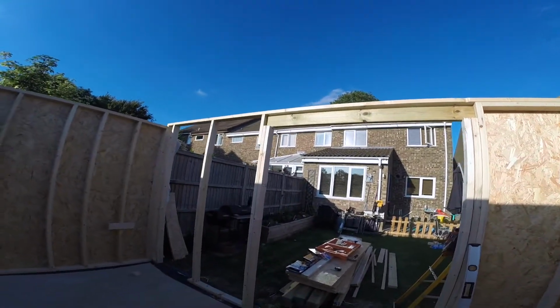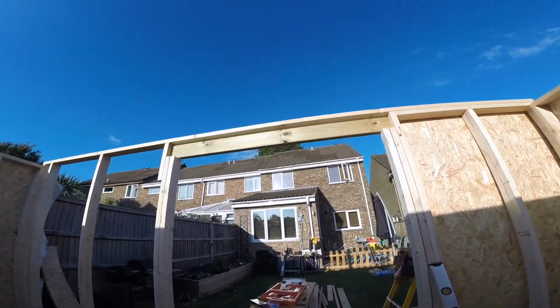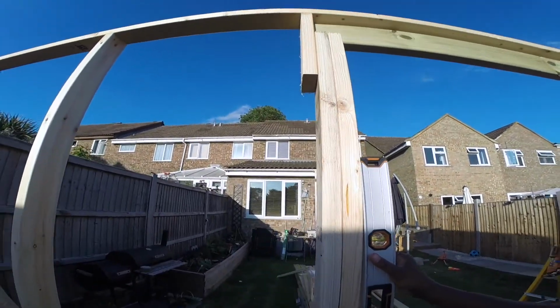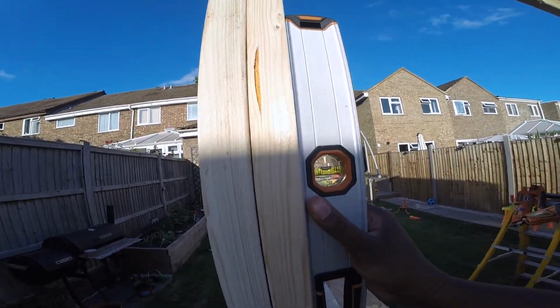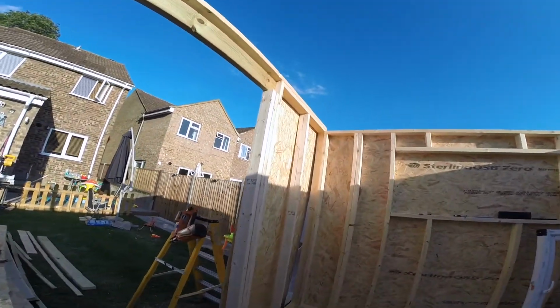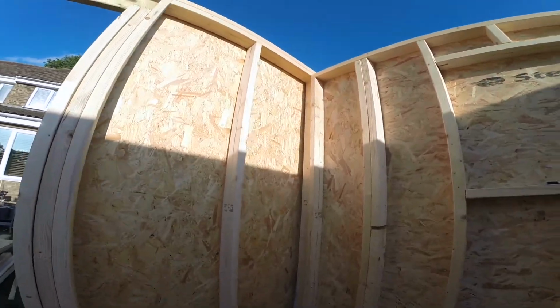And then again and again, and then the whole wall. So effectively they're all out exactly the same. So you can see they're all just touching that line. So exactly the same all the way. So we just need to rack it, and then we're good to go.